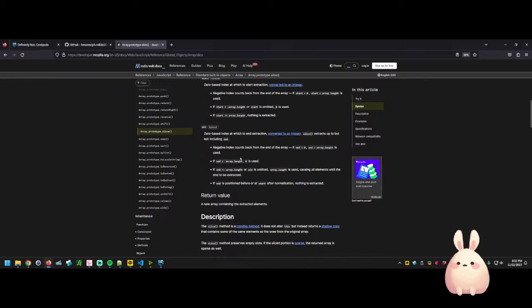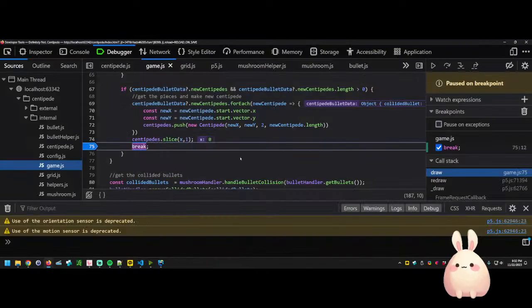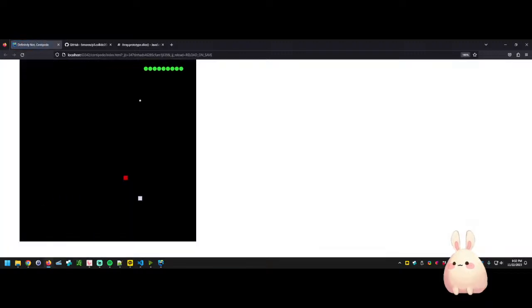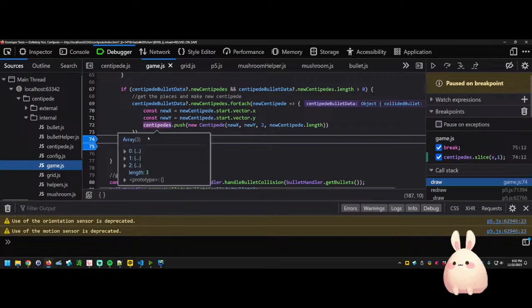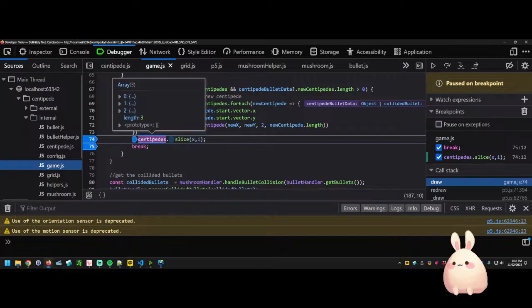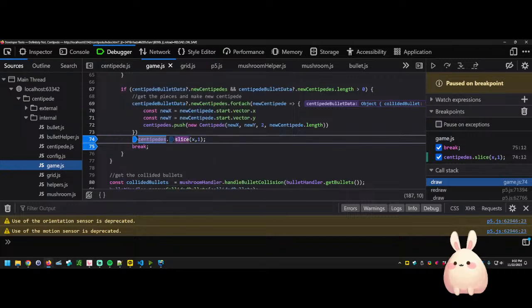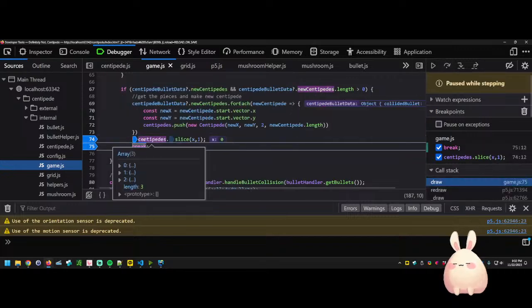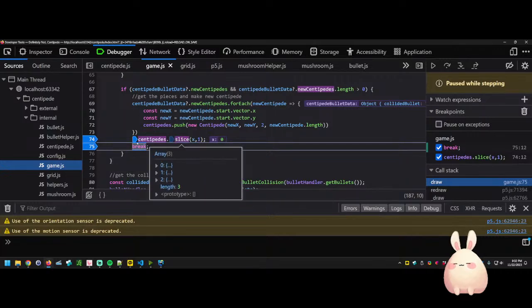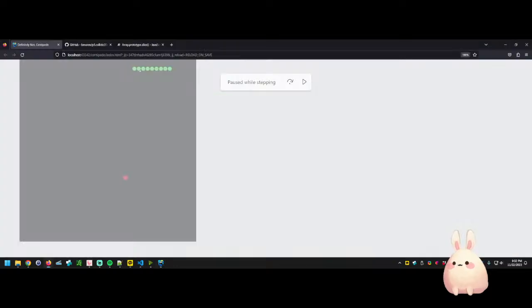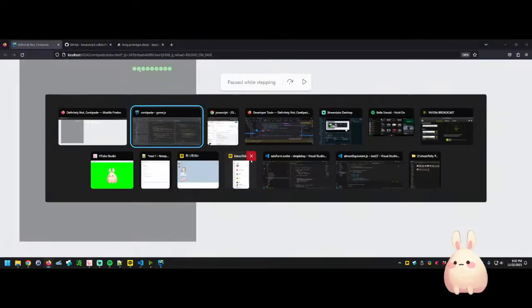So if 1 is used, by the time we get to here, let's refresh you and see what's going on. So when we get to here, Centipede is equal to 10, but slice isn't working. Oh, I know why. I am not resetting the value.